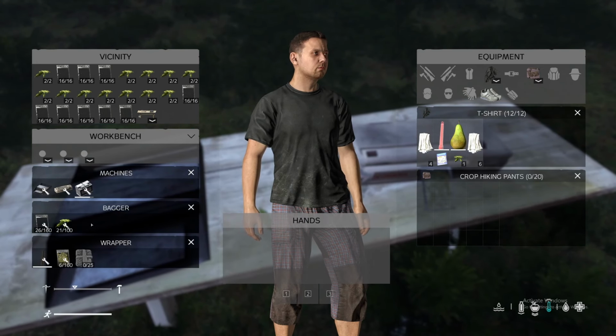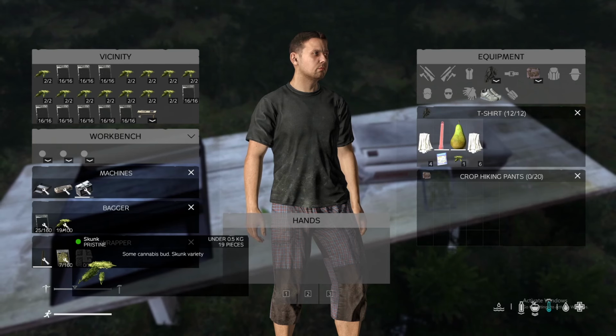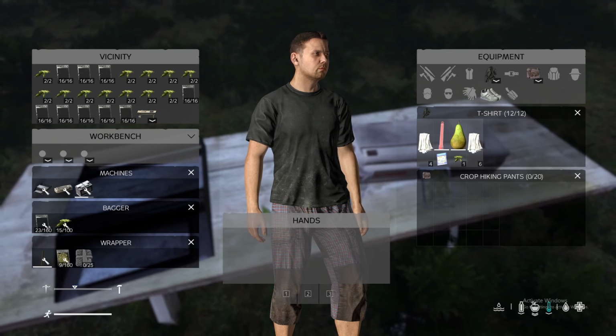This process can only do one type of bud at a time, so you can't stack multiple different types of buds in here. These are all skunk, and then these will all be skunk baggies, and we'll make a skunk brick. If you try to mix and match, it just won't do anything.